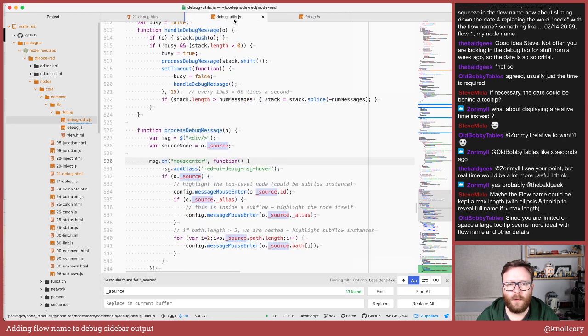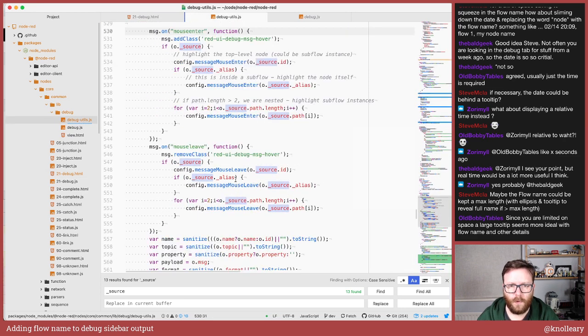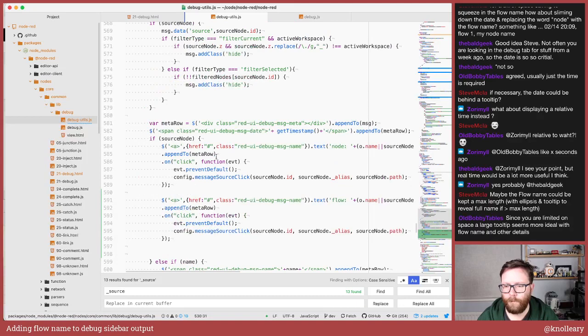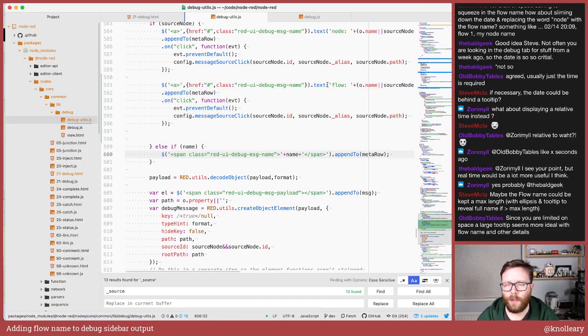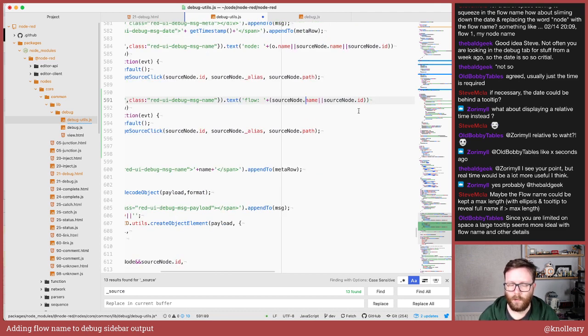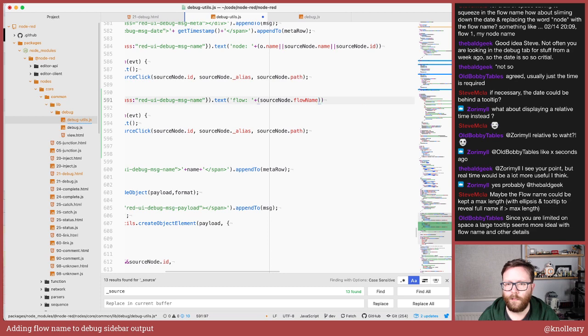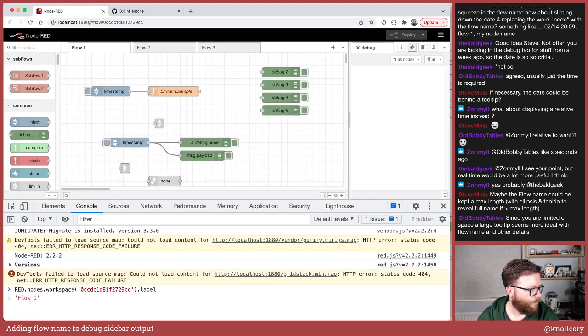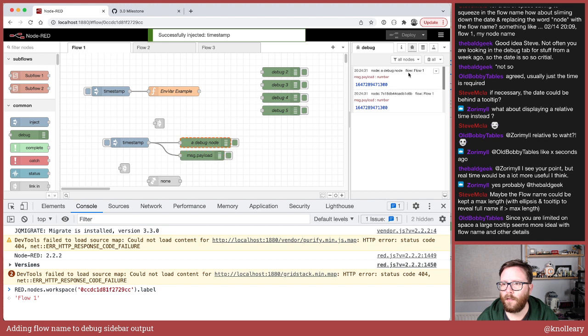Okay, so now back here, we ought to be able to do, if I find the right place again, here where we're building up the text of flow, we know source node will exist at this point. Let's try that. So when I inject that, yay, so it says flow 1 and it's got the node. So, all right, so we've got the information. Now it's just a case of working out how to present it.